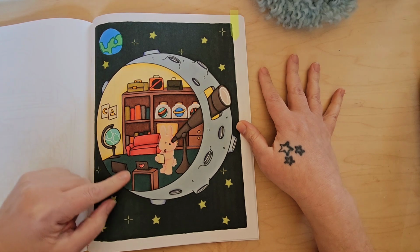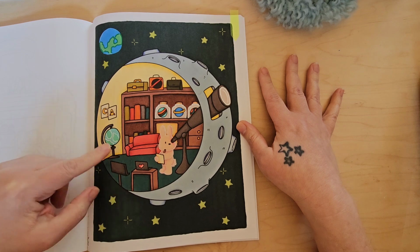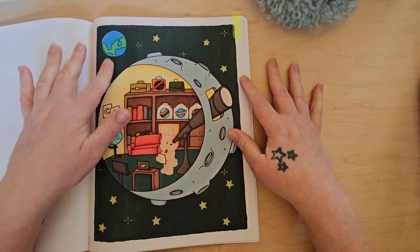So this is all alcohol markers and then a bunch of paint pens, just to outline the bunny. I think this was the start of me outlining everything with the paint pens. Like the earth has been outlined.